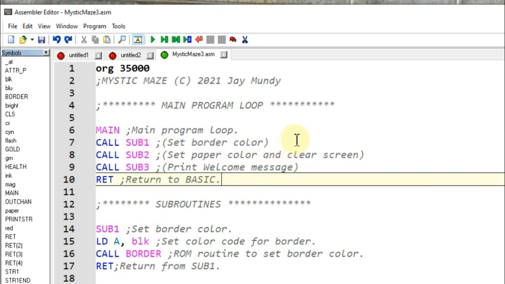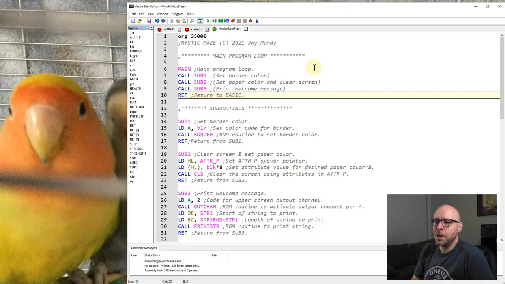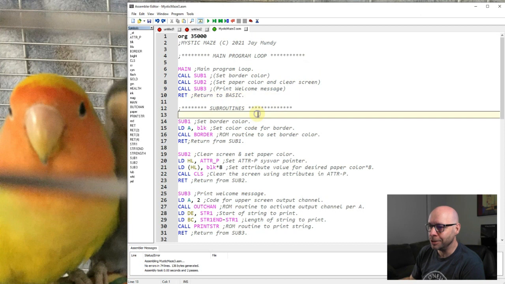So you can see there's actually no code whatsoever in my main program loop. All it's doing is calling other subroutines. I'm not sure if it's really possible or feasible to create a program that has no code in the main program loop whatsoever, and it strictly calls subroutines to perform every function. But I'm going to try to accomplish that, and we'll see if I'm able to do that.